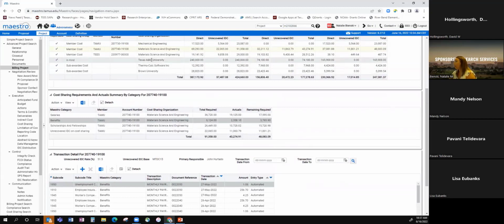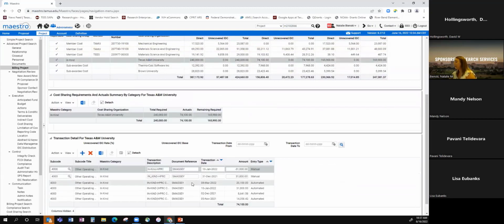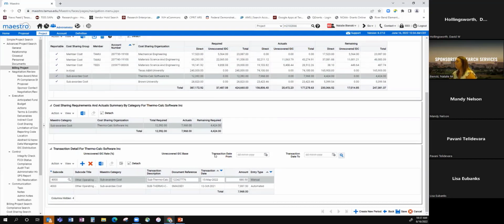The ones that still require manual entry, for example, are in kind. You'll see that we have these manual designations next to it, and so that just means that we have the documentation on hand to support the expenditure, and then our cost share specialists make those entries. Same with sub-awardee cost share. So once we are processing their invoices for payment and can see the cost share detail that's printed on their invoice, we will use that information to enter a manual entry to capture that cost share expense.